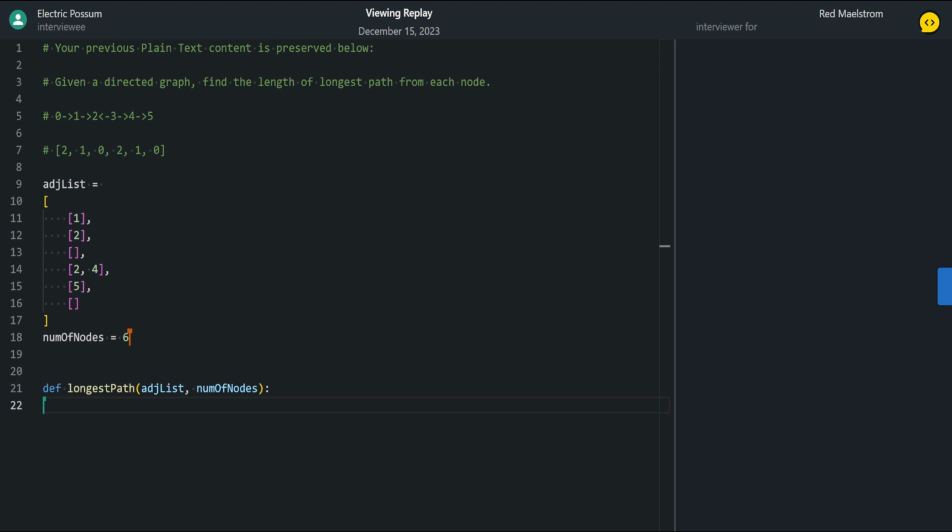So zeros is the least possible distance that might be for the given node.